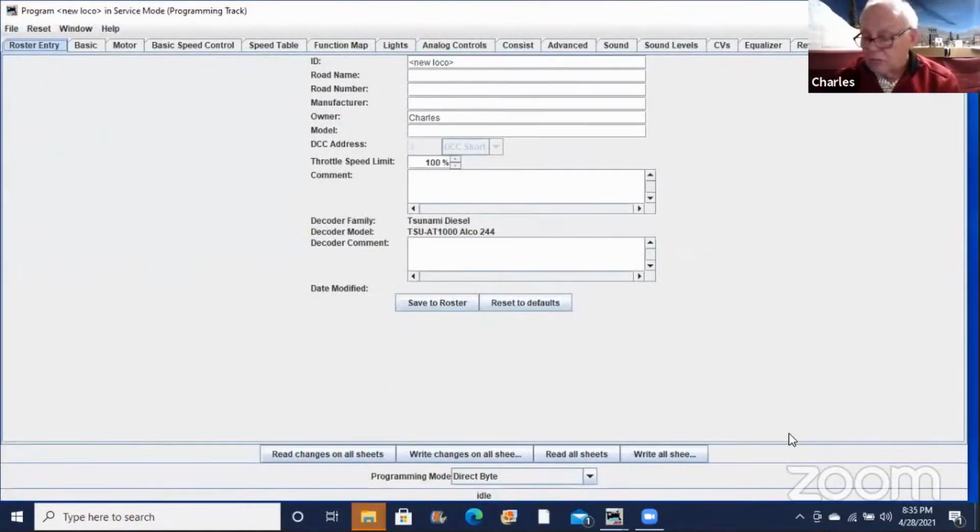And it registered this locomotive as an Alco 244. So you can actually start a whole roster from here.